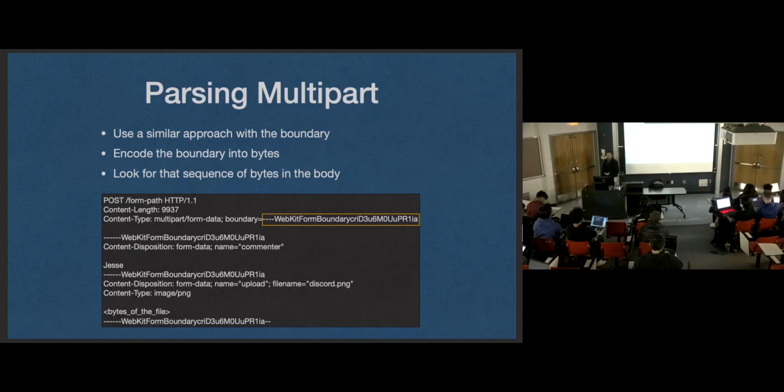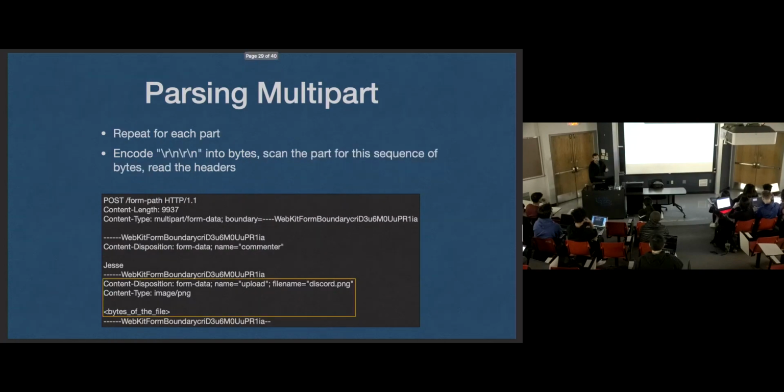You can't convert it to a string because it contains an image. Look for this sequence of bytes, add your preceding dashes, do all the stuff that we talked about last time, and look for this sequence as bytes in the body. You're going to find those as bytes, separate these parts of the body. You're only going to have one part for your homework.